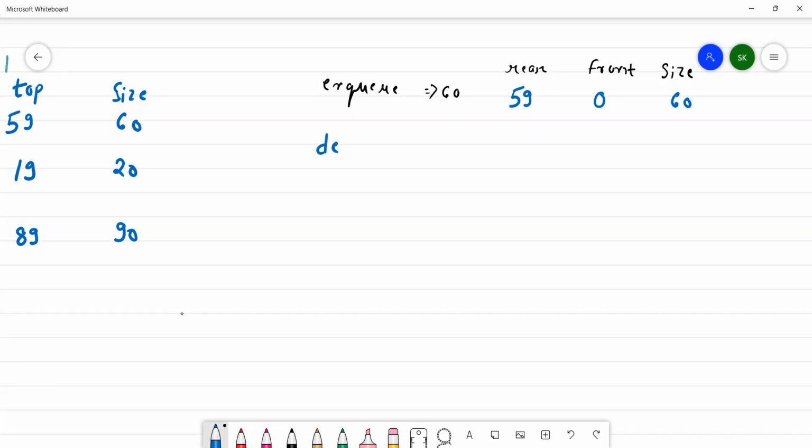Okay, now talking about the dequeue. I am dequeuing 20 elements.